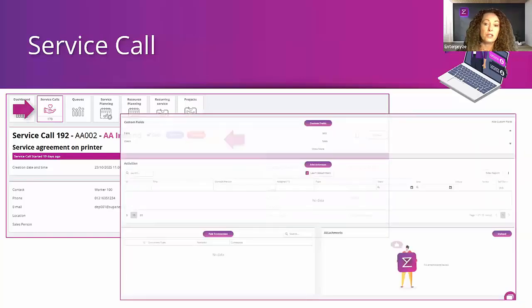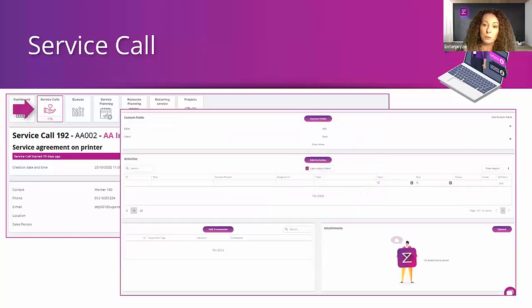In addition to that, of course, there's so much more information in between that as well to do with the technicians and who you've allocated it to, whether or not it's been scheduled, but we'll have a look at that as well. But in addition to just the basic information on a service call, as with all of our transactions throughout the system, if there's more important information outside of what we provide as a standard field, you can, of course, define custom fields against a service call.